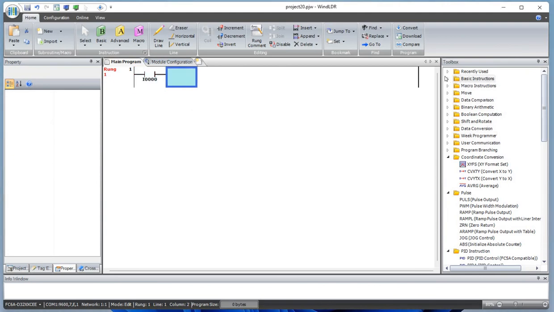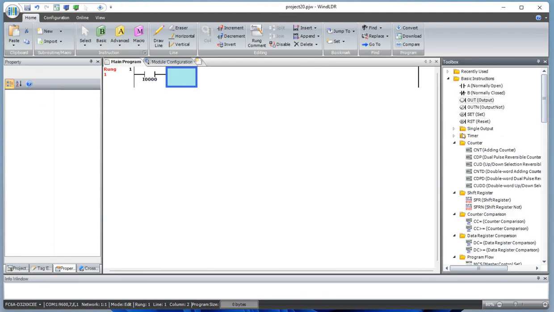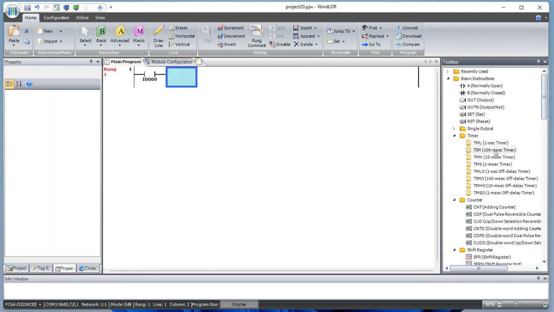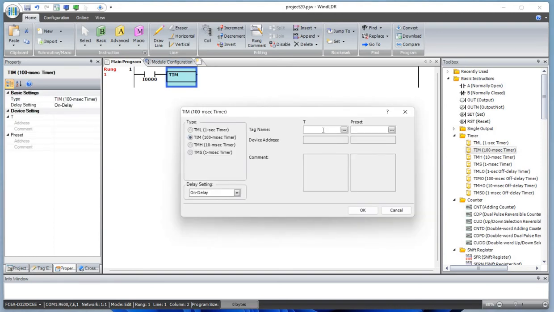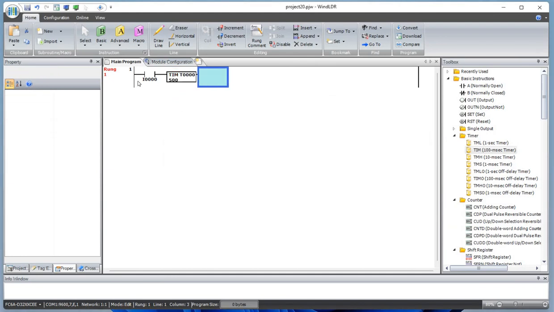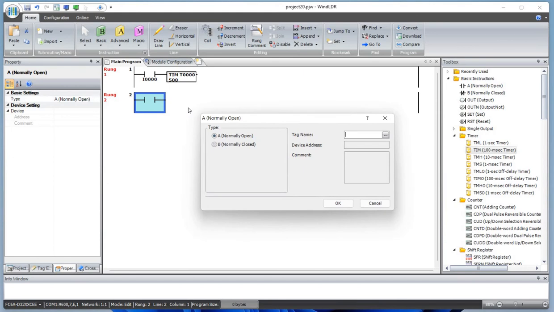Let's go to basic instruction, timer. Let's say it's timer T0, and let's set the preset value of the timer to 500, 500 times 100 milliseconds.